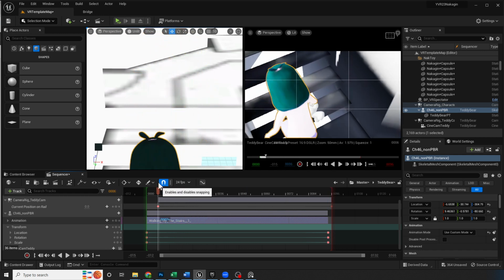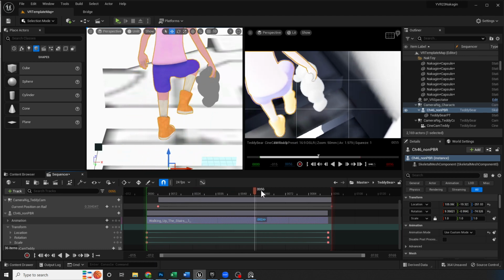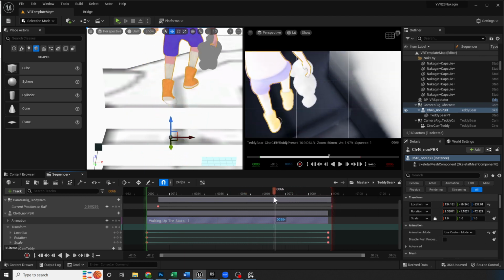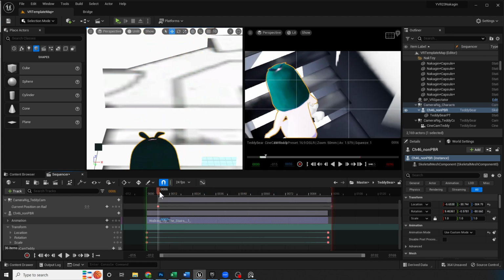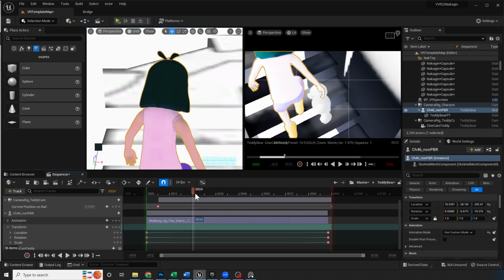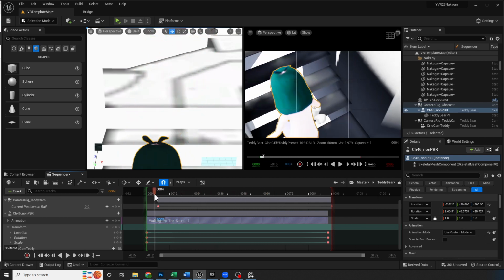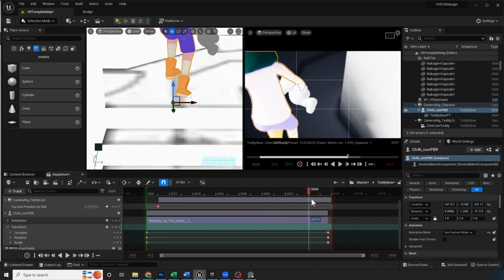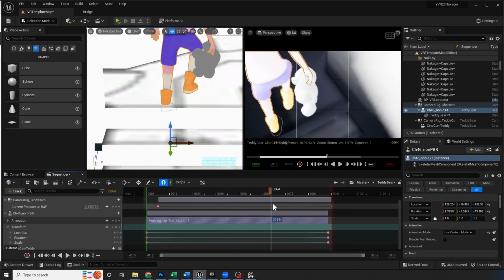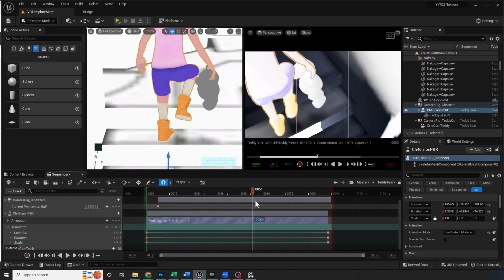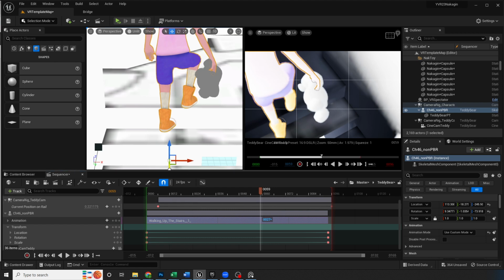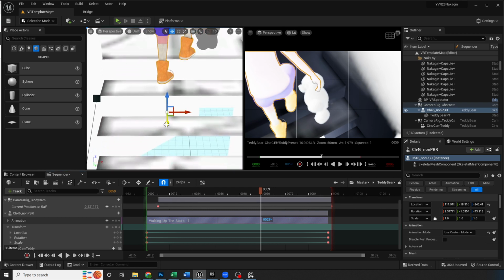right? She's just going to keep, right? And you can see that the speed of her movement isn't matching the position. So this is going to take quite a bit of tweaking. But, you know, it's actually working pretty well. She's climbing up the stairs. And, you know, by the time she gets here, right, so I might position her back a little bit.